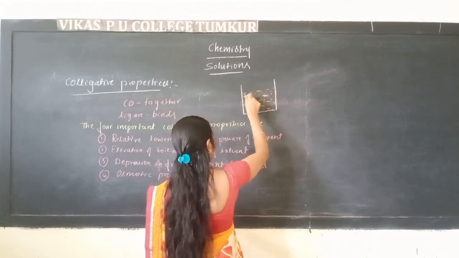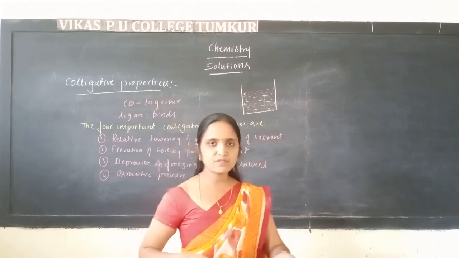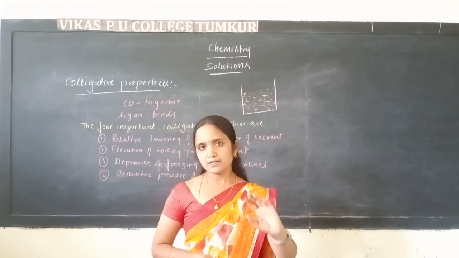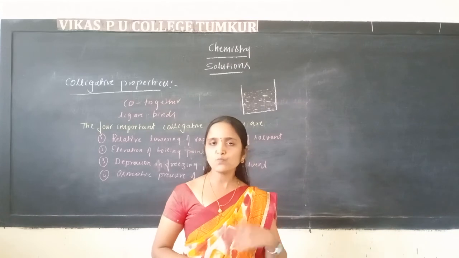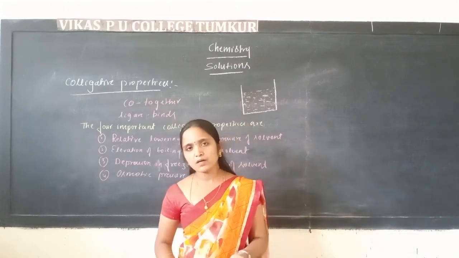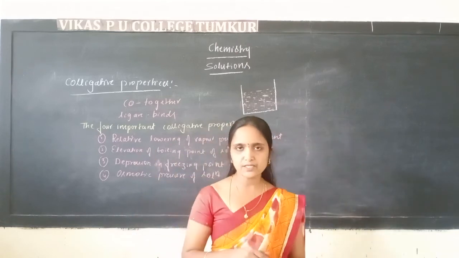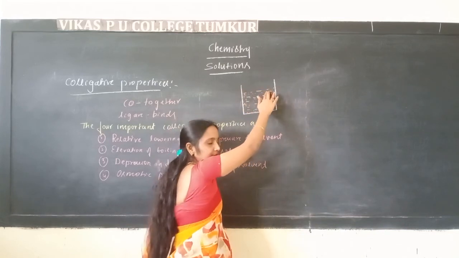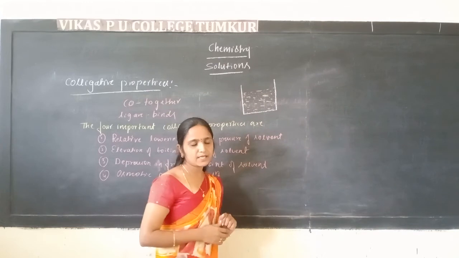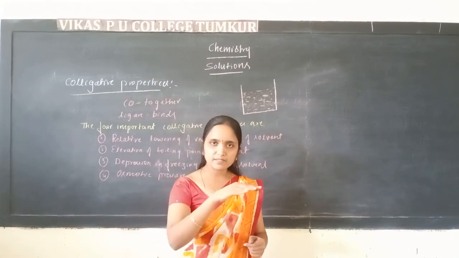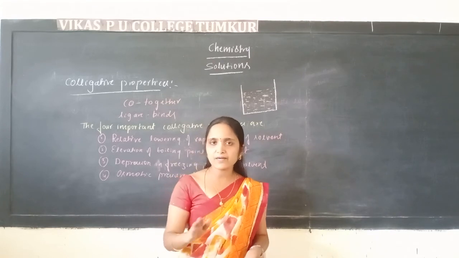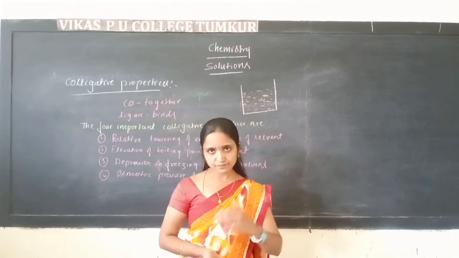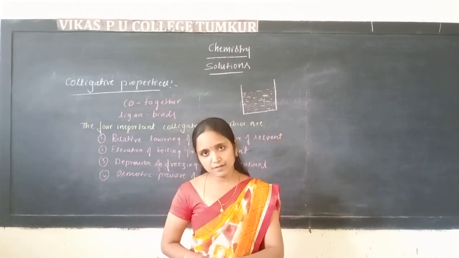Before adding the solute, the vapor pressure of the solvent is more because it is a volatile solvent. Volatile solvent means the escaping of particles from the solvent is more. Therefore, the vapor pressure is more. After adding the non-volatile solute to the volatile solvent, some of the surface of the solution is occupied by the solute particles, which avoids the escaping of the solvent particles.